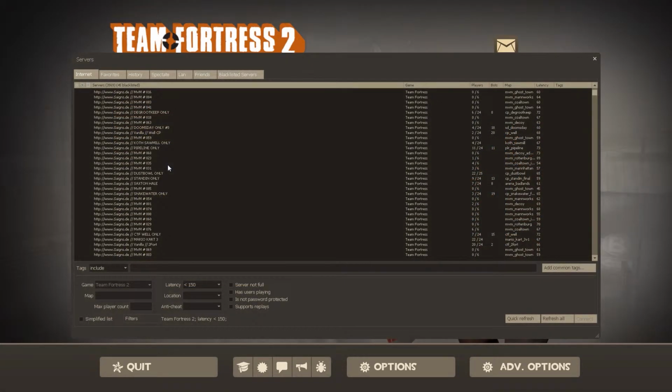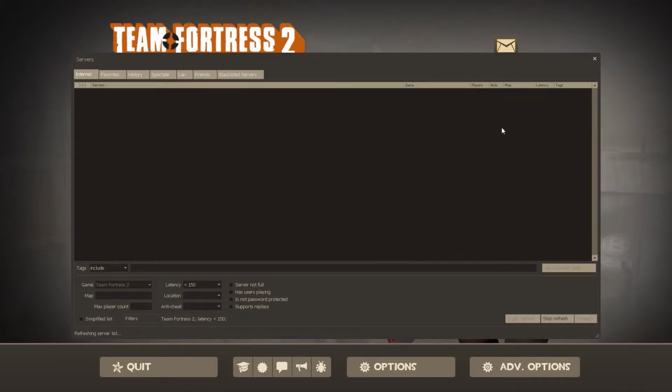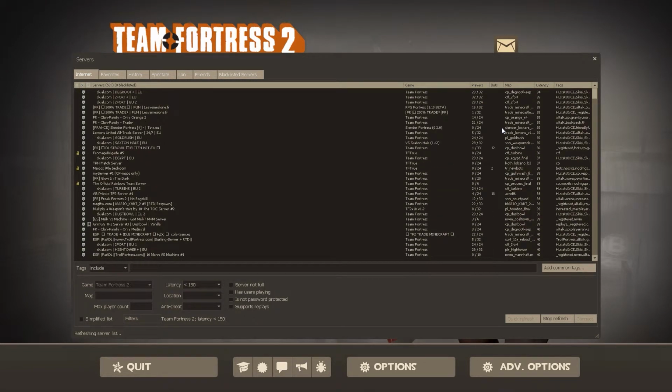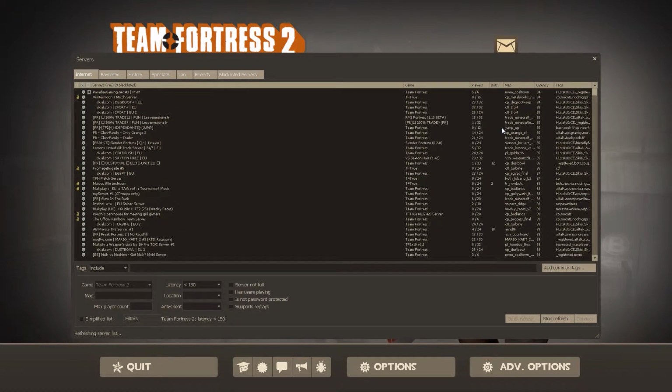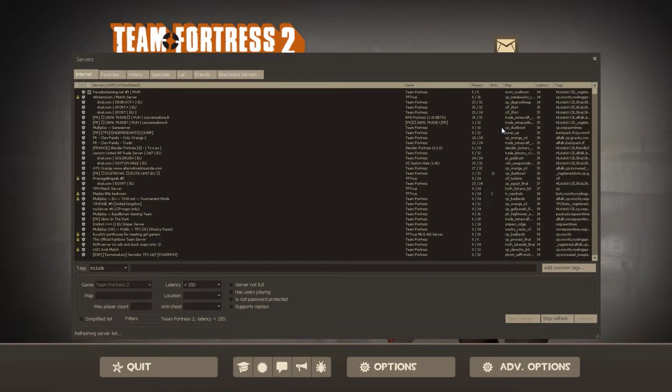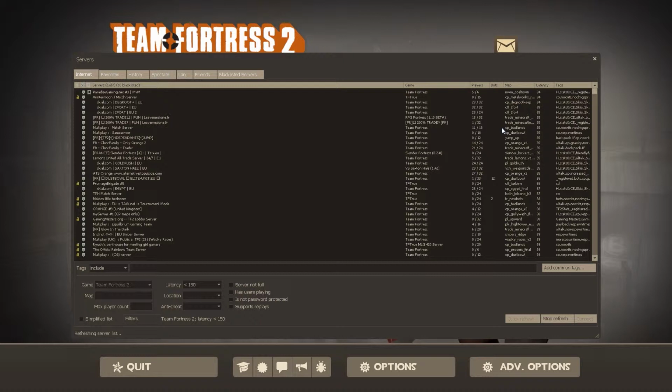But what blacklisting basically is, it filters out that server from your random search list. You won't get that server anymore when you press that random button. Now, you can do it one at a time, because if you join a server and leave within 30 seconds or 1 minute, when you get back into the menu it will ask you, do you want to blacklist the server? But it will only ask you if you leave within 30 seconds or 1 minute, I'm not sure. And it only does it one at a time.